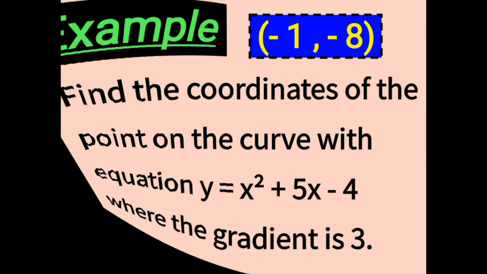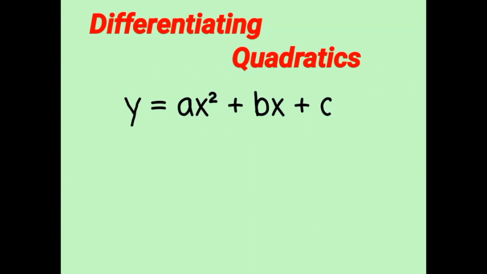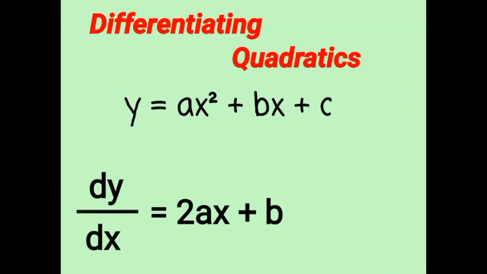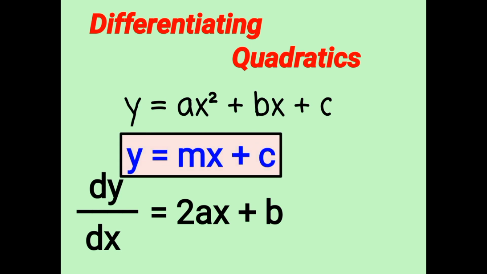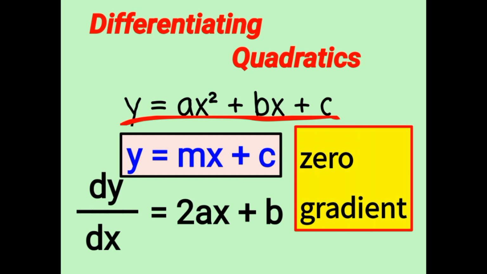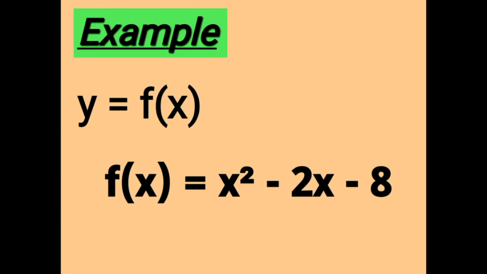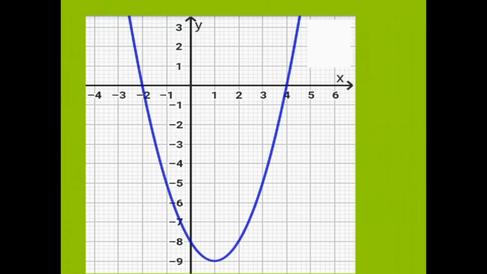So, as I said earlier, for the quadratic curve with the equation y equals ax squared plus bx plus c, the derivative dy over dx equals 2ax plus b, where the derivative is a straight line with gradient 2a. Now remember, this straight line crosses the x-axis once at the point where the quadratic curve has 0 gradient. So, this is the turning point of the quadratic curve. So, in order to make this clear, I'll take the graph of y equals f(x) where f(x) equals x squared minus 2x minus 8. Now, this is the graph of y equals x squared minus 2x minus 8.